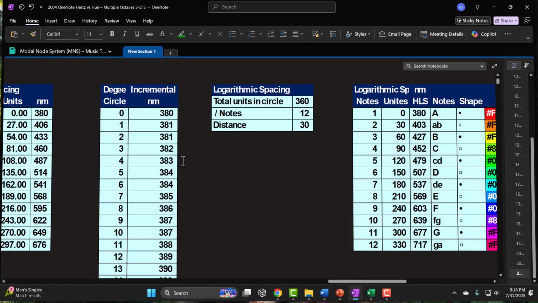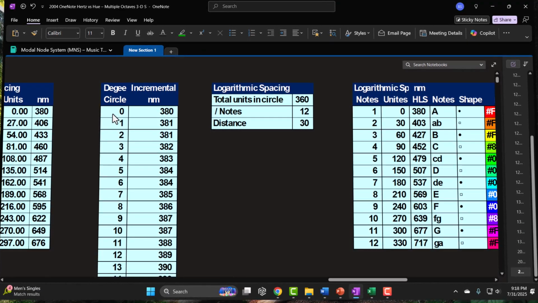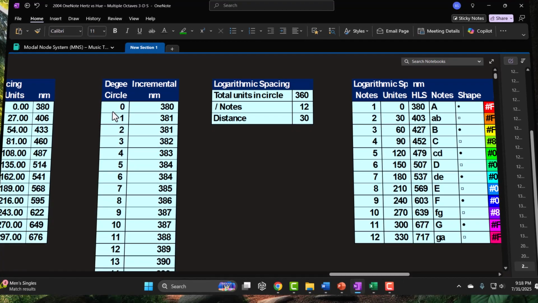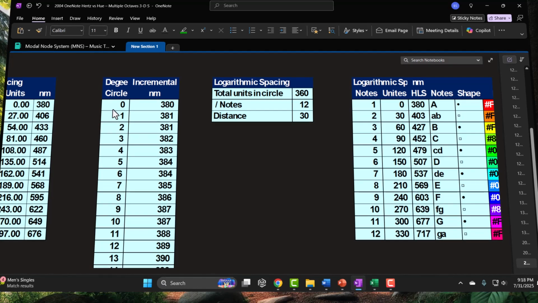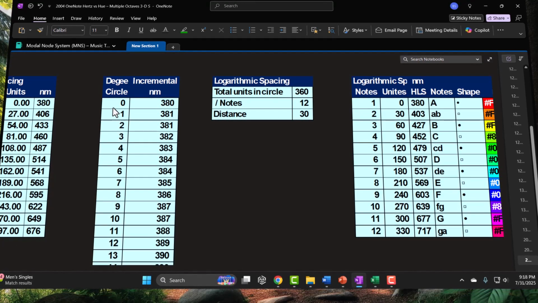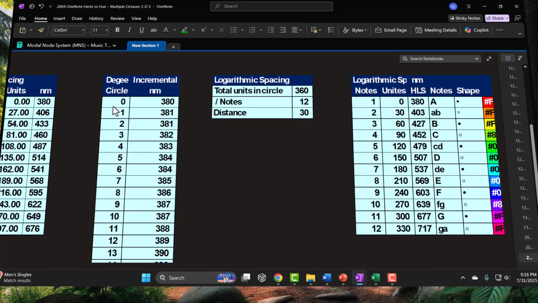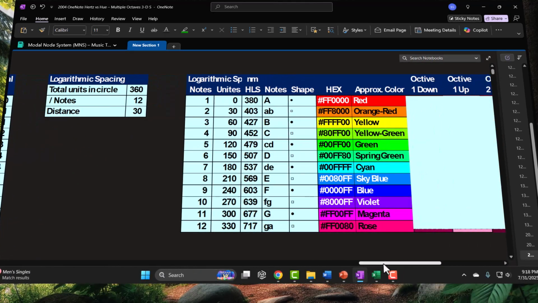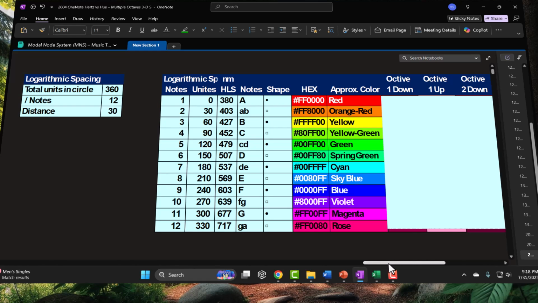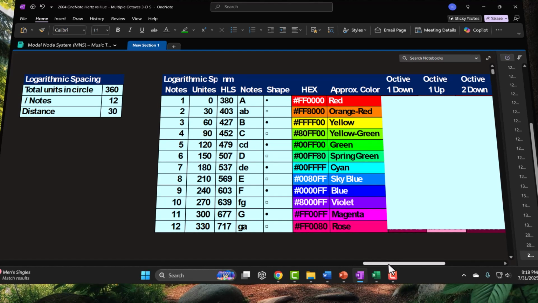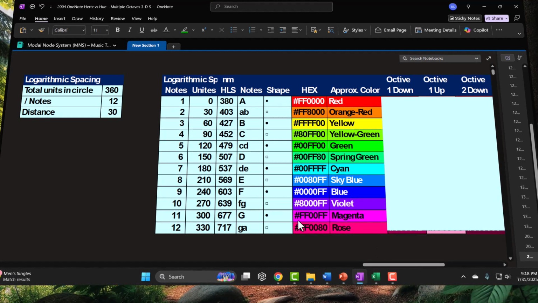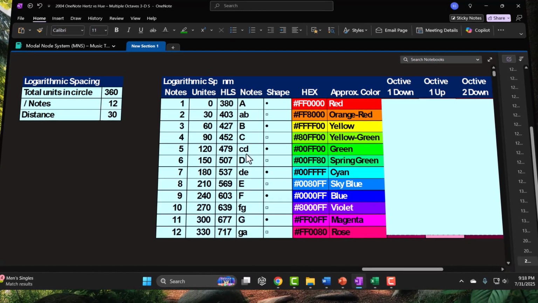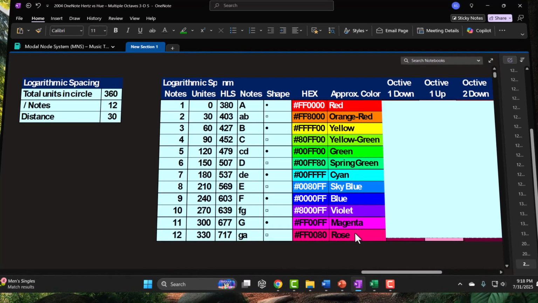So instead of measuring it by nanometers, I can just now measure it by 1 through 360 and use the HLS measuring system, which kind of fudged it because they basically took the bottom of that circle and bent it back around by adding magenta back to red, which is perfect for our analogy. So that's great. So now I can map the color wheel directly onto the pitch wheel for that middle area, middle C. And so that'll give us this. These are going to be the colors that we get for those 12 notes.